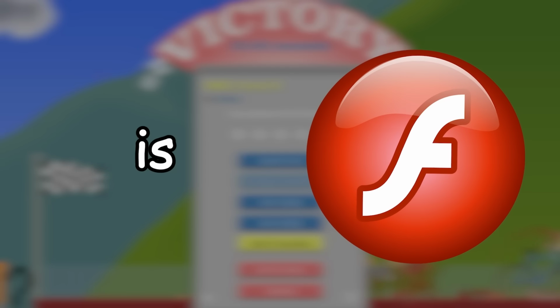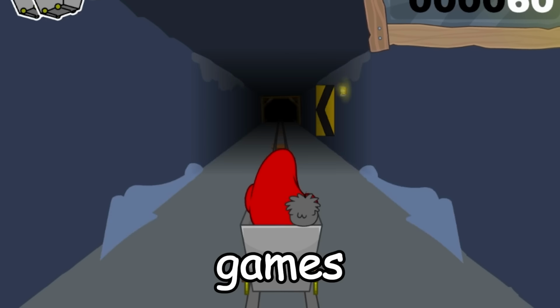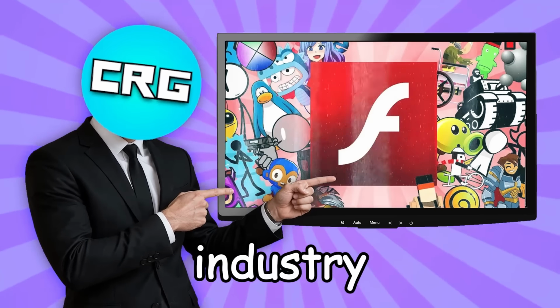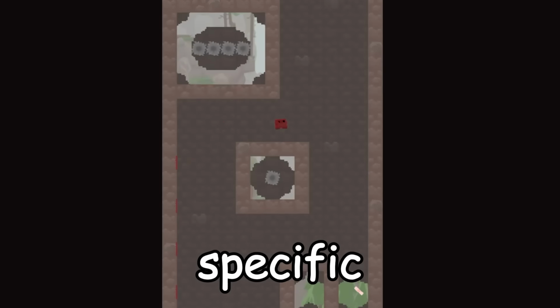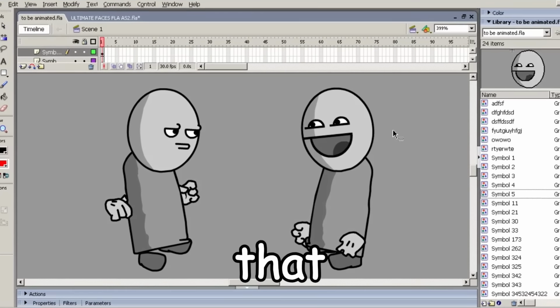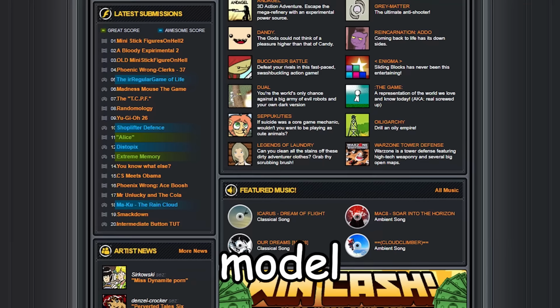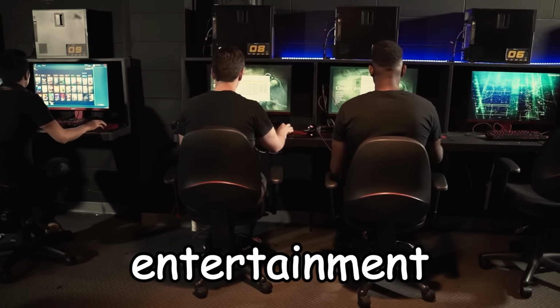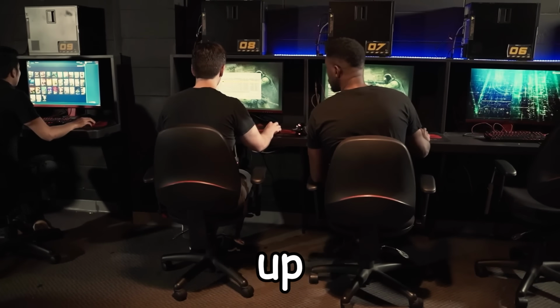The Flash game era is easy to write off in retrospect. The games were free, many of them were simple, and they ran inside a plugin that the whole industry eventually decided was a problem. But the specific circumstances that created that era, a technology that was easy enough to learn that almost anyone could use it, a distribution model that required no gatekeepers, and an audience of young people who wanted entertainment and did not have money, never quite lined up again in the same way.